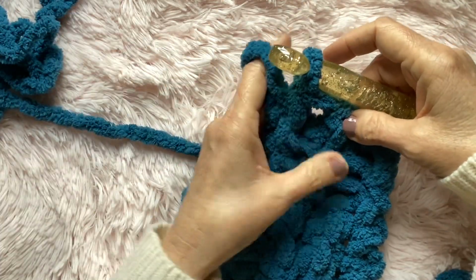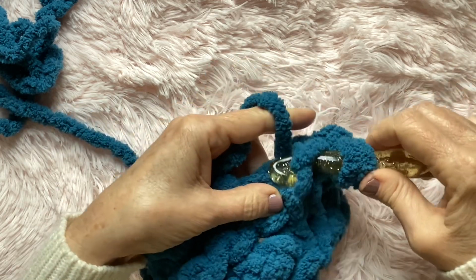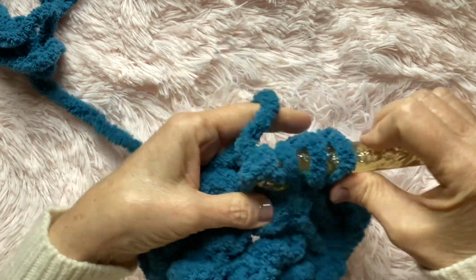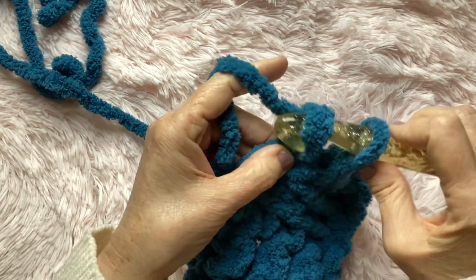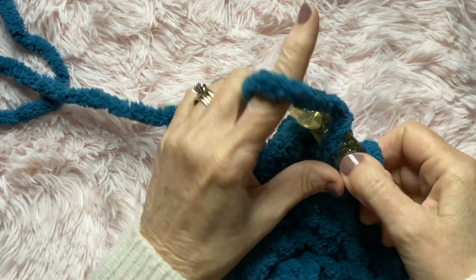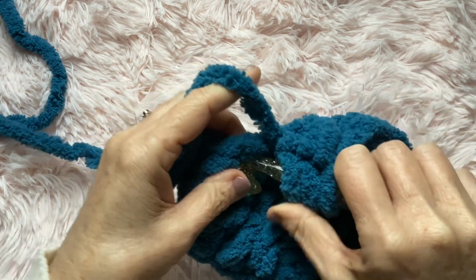All right, back to our horizontal bars. 1, 2, and the next stitch, 3, yarn over, 1, 2, 3. Okay, we're approaching the last stitch of your row. Should be 57 if you're following my pattern. Go into that first horizontal bar, 1, second horizontal bar, 2, go into the last stitch.